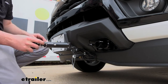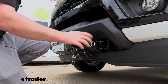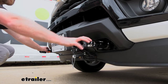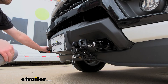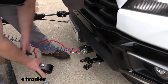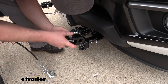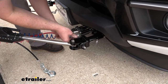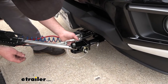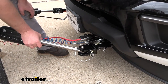Whenever you are ready to hook up, you're going to have these removable arms. The way these work, they slide in, then you rotate about a quarter turn and they lock into place. Same deal with the one on the other side. Once these are in, they give you that attachment point so you can hook your tow bar up to it. Once you have those arms in, you can pull up to the motorhome and start to get hooked up. The way the tow bar interacts with the base plate is a direct connect type — this folder just lines up, take the pin, put that through, and your clip. The safety chain opening is easy to get to, so clip that in, and once you have all that other stuff hooked up, you should be good to go.